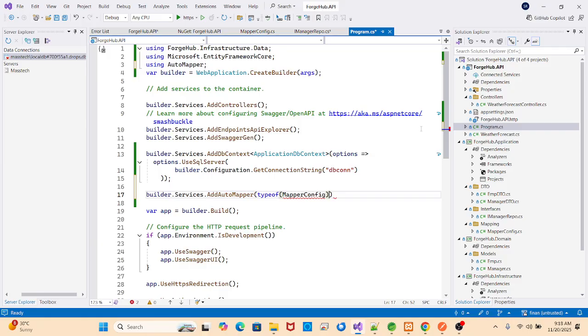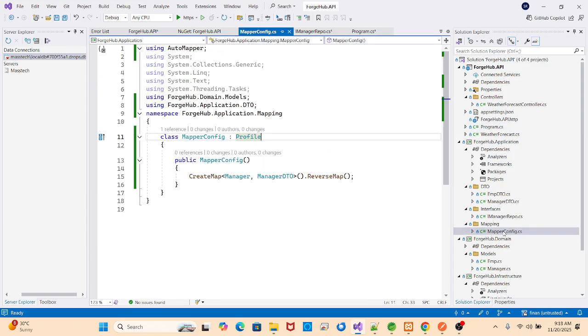But again, for the mapper config file, we need to check what access is there. So now every file needs to be made public only, public na, to access it.